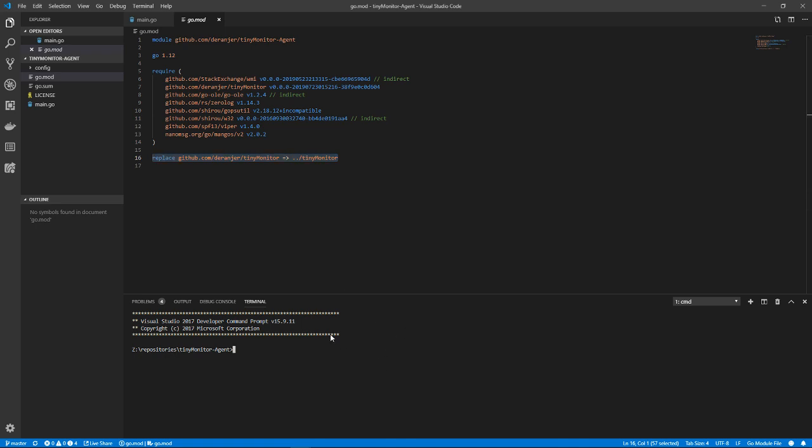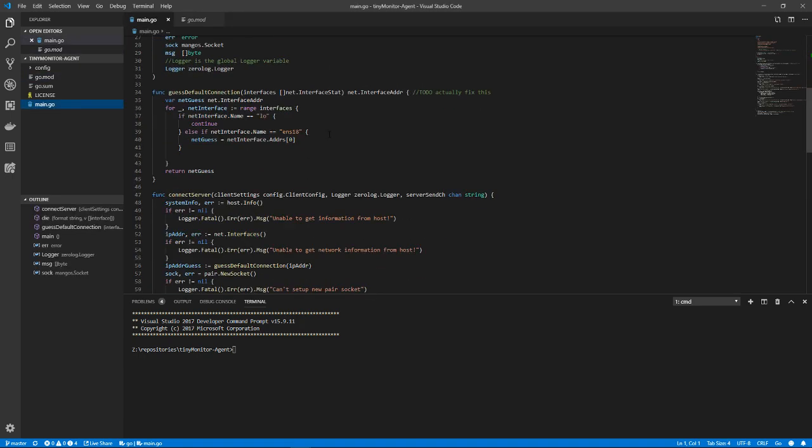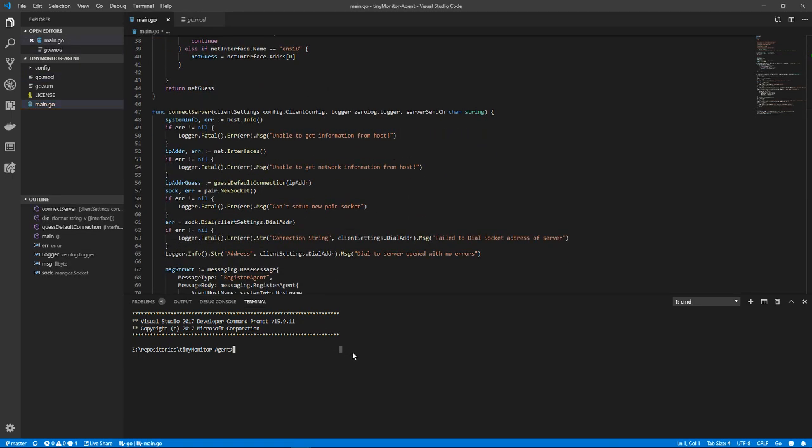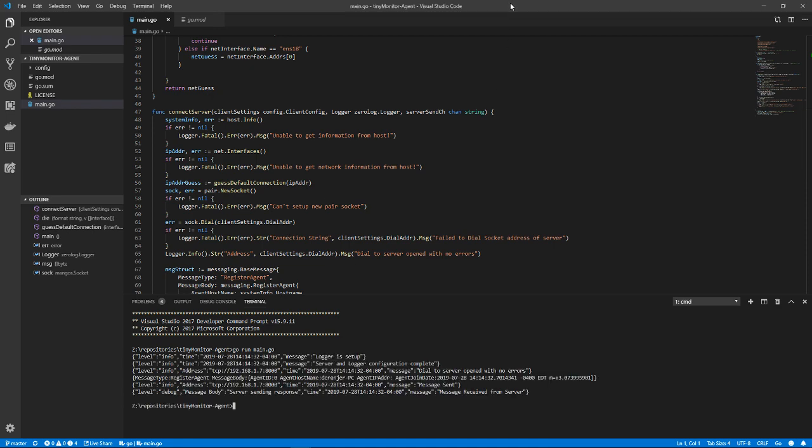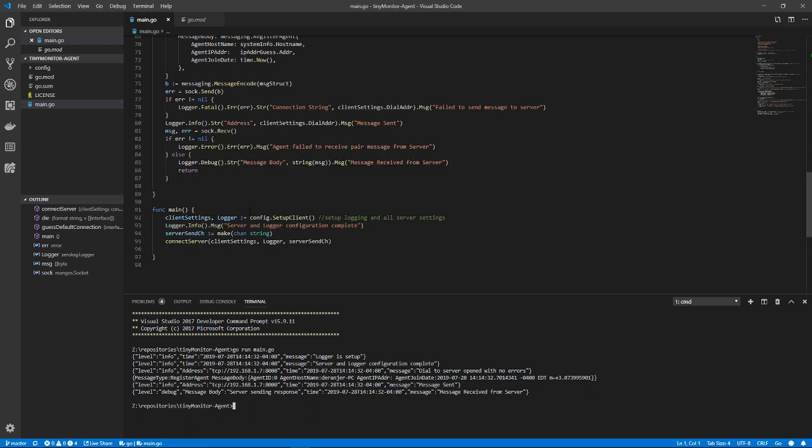I don't know if I showed this on the correct monitor. Whatever. And we do a go run main.go. And there we go. I don't have it doing anything besides it connects to server, and that's about it.